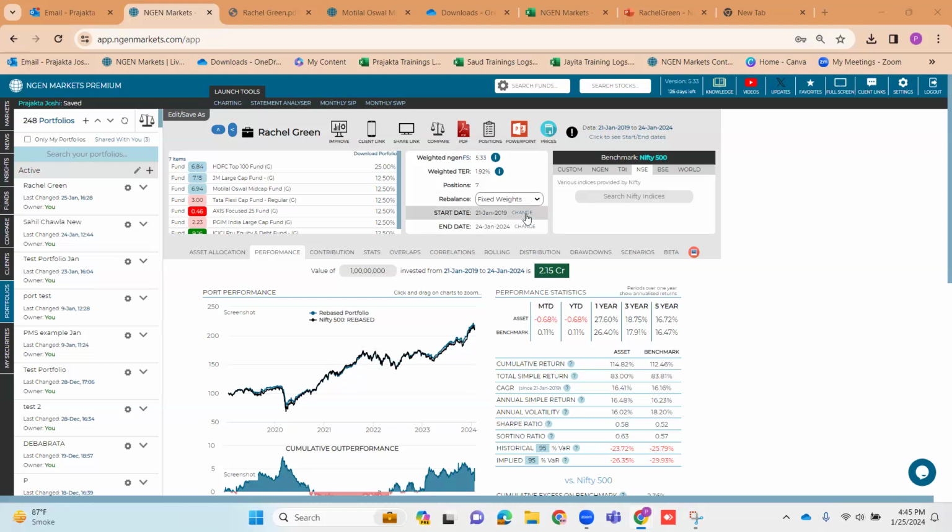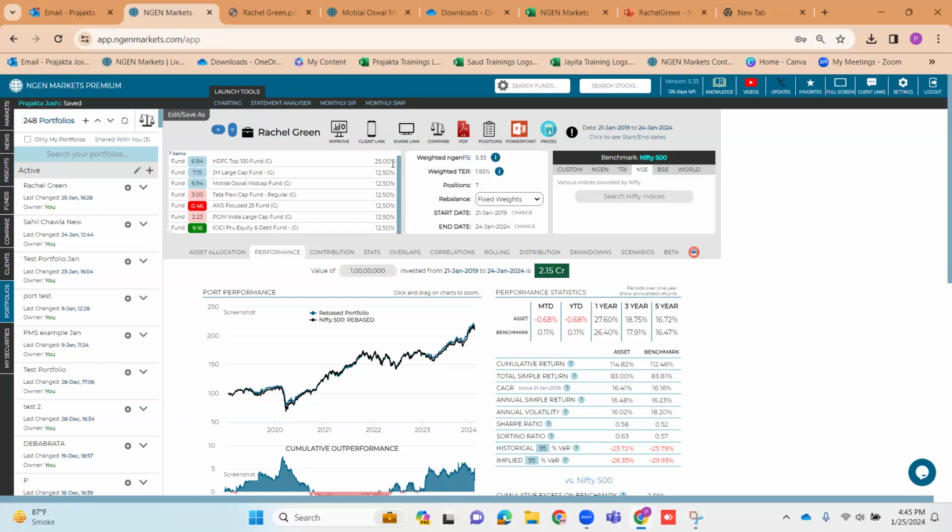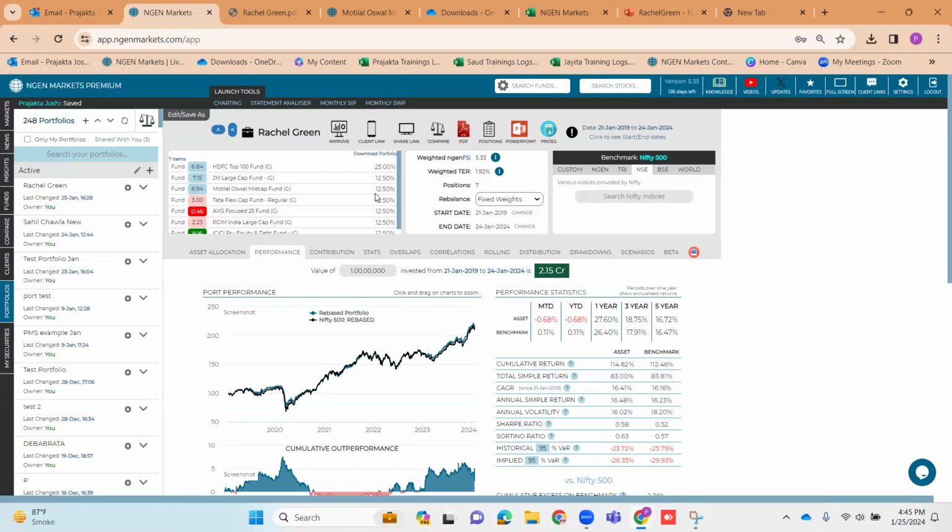What we do on this platform is a hypothetical historical backtest. So when I choose a start date of 21st of Jan 2019, I am assuming that these funds were held since then, with no change, because that is what I typically use for analyzing and making decisions about the funds I currently hold. This is irrespective of when I started investing in them, because this is not a calculation which gives you a portfolio XIRR, or a return or profit and loss of a portfolio.